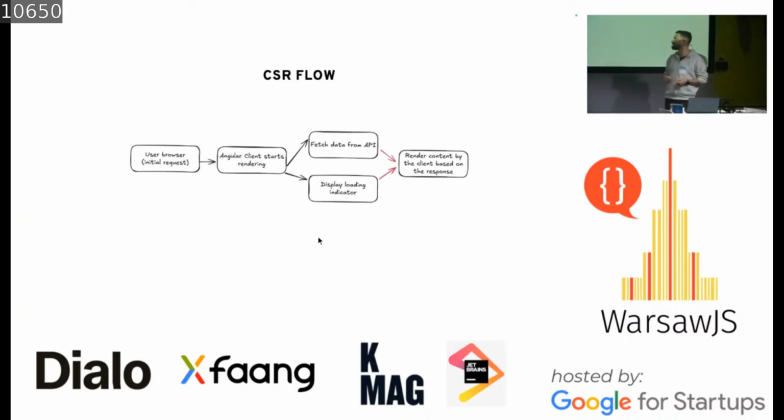Because we are fetching for the request. The user just triggers some kind of an endpoint, some kind of URL, then the Angular client starts rendering, and that is crucial: instead of having our generation at the server side, we are just doing that on the client side. And what it means, as you can remember from the previous slide, is that we were, for example, fetching the data from the API by the server, on the server side.